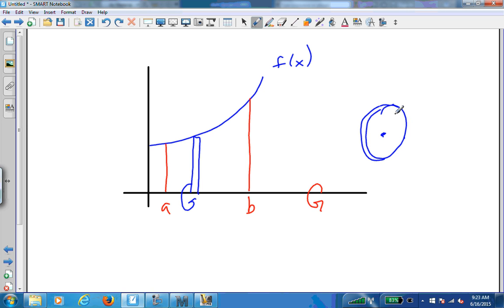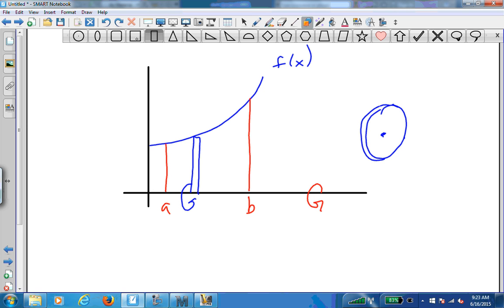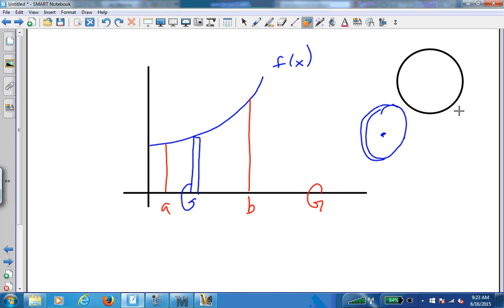That disk, if we look at it from looking down the x-axis, is going to have a cross section that's a circle. From this side, looking at it, it's going to have a thickness. So in order to calculate the volume of that, that's just a cylinder. The way you calculate the volume of a cylinder is you take the cross-sectional area, that's a circle, so the area is pi r squared, and then you multiply it times the height of that cylinder.